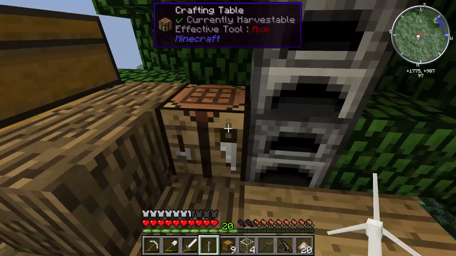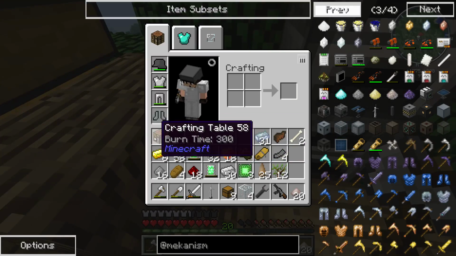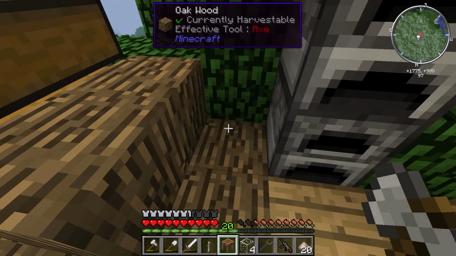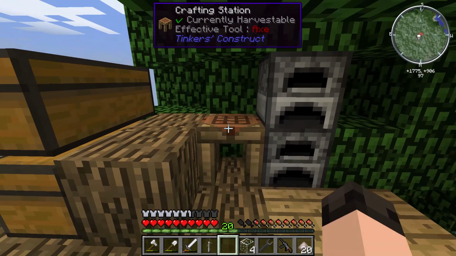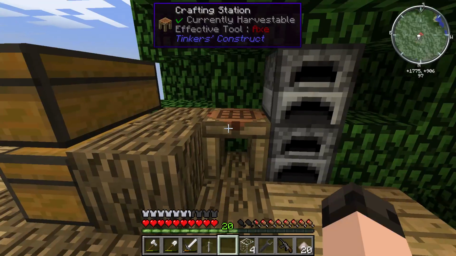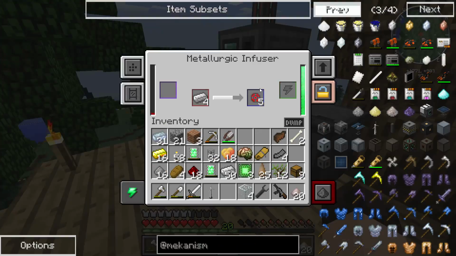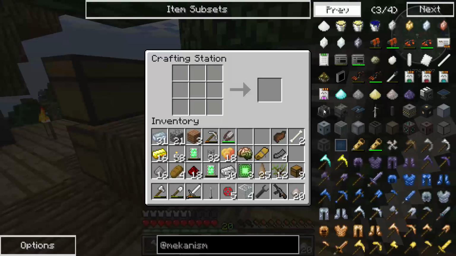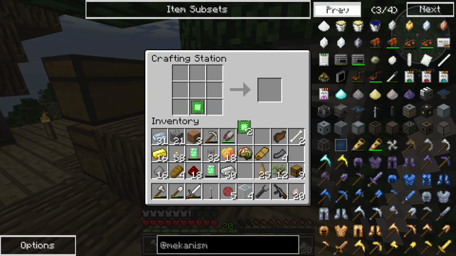Oop. You know what? It's modded Minecraft. What are we doing? Why don't we just turn this into one of those? So, with one of these, it keeps its items in the crafting thing. Quite snazzy. Quite snazzy. Ah, forgot. Anywho.